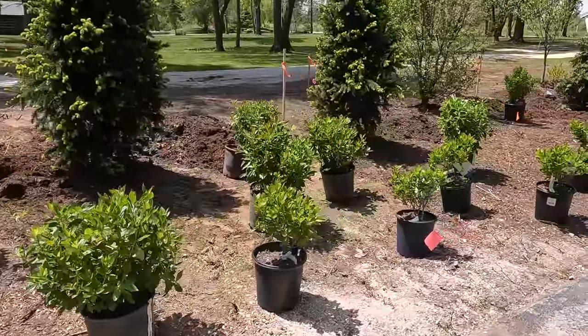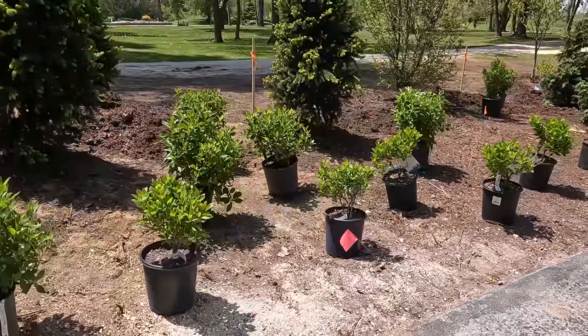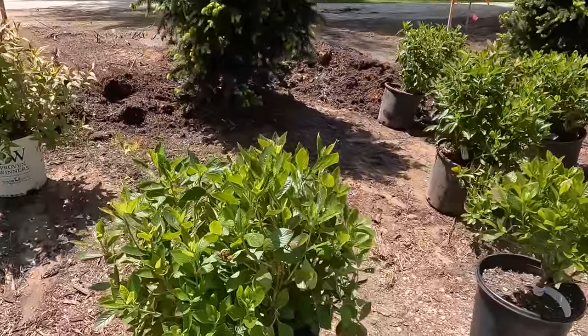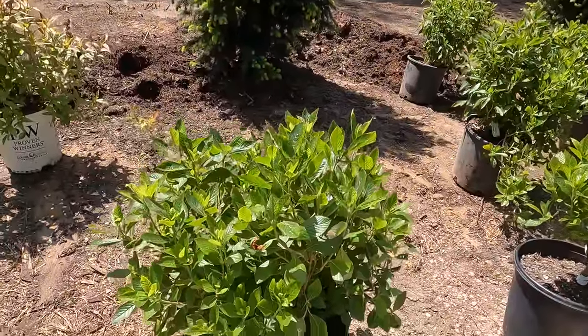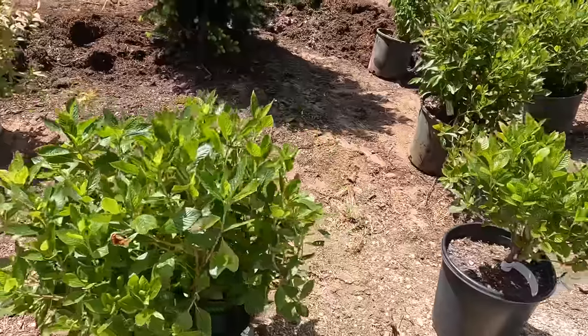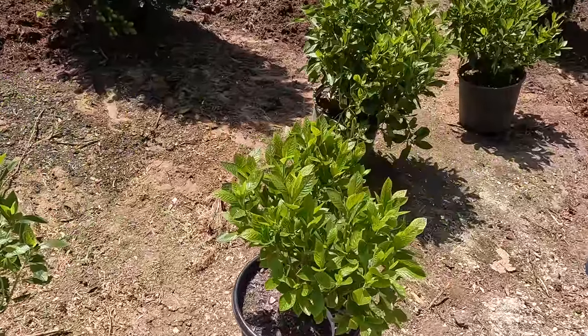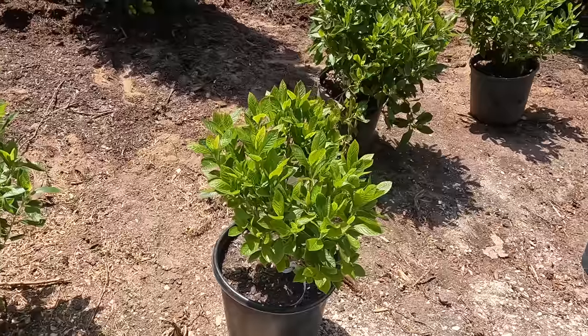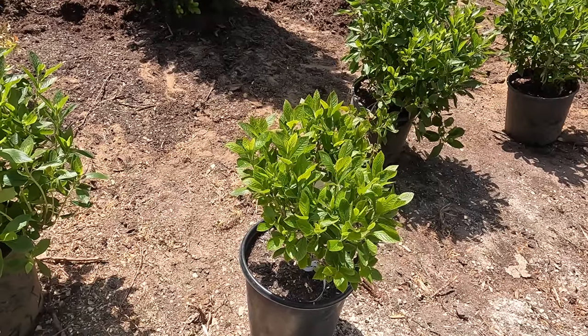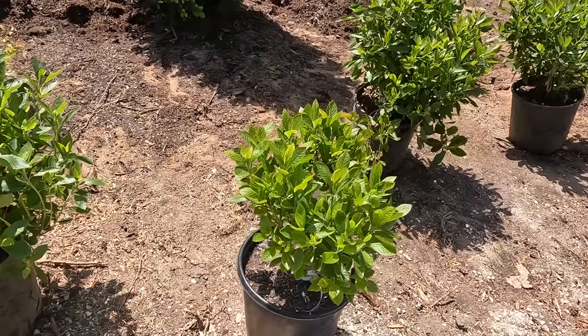Our next group of shrubs that I've got laid out here are Clethra. There's two kinds here. Most of these are 16 Candles. This is a slightly taller variety with great flower panicles on it. In the front row here is one called Hummingbird, which grows shorter than that. So it's essentially two versions of Clethra that will get a variation of heights.